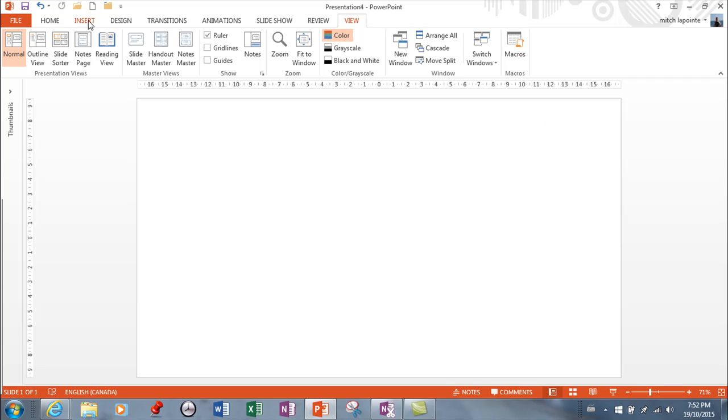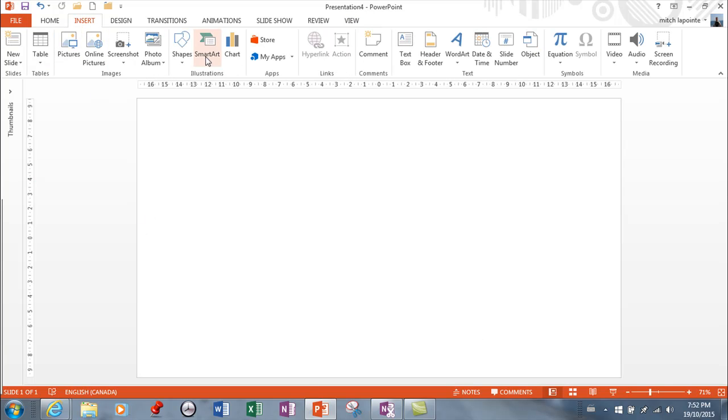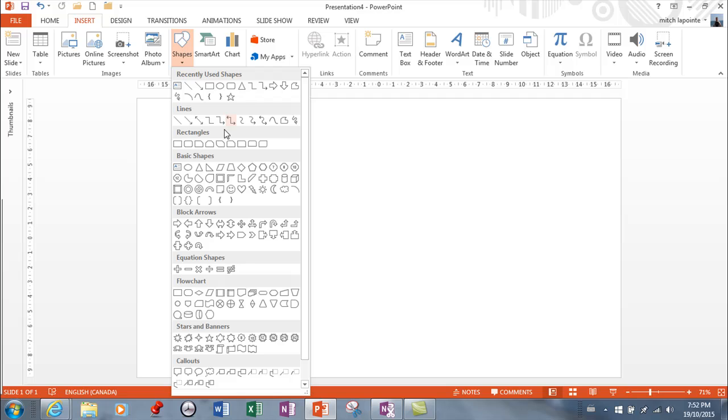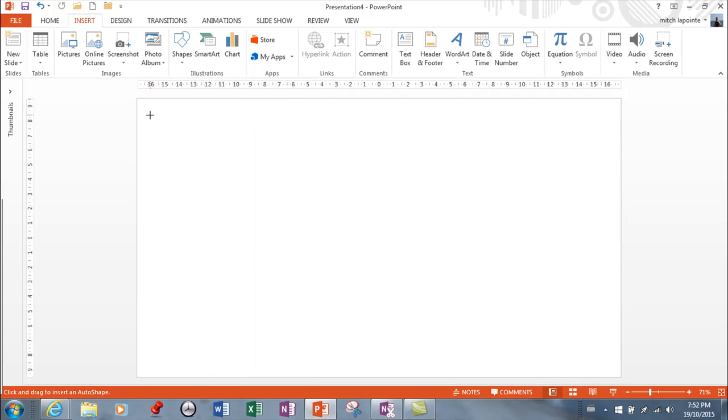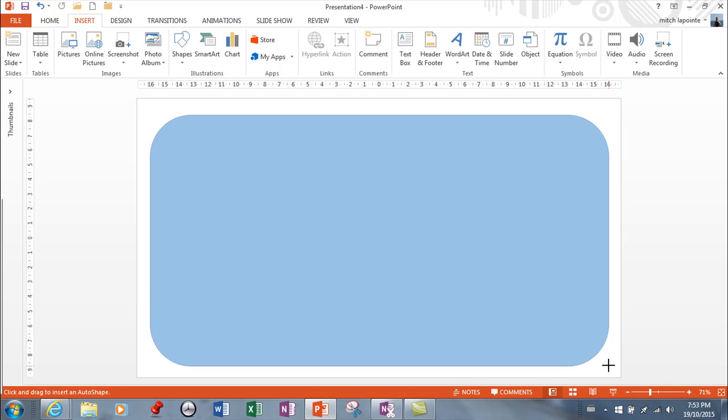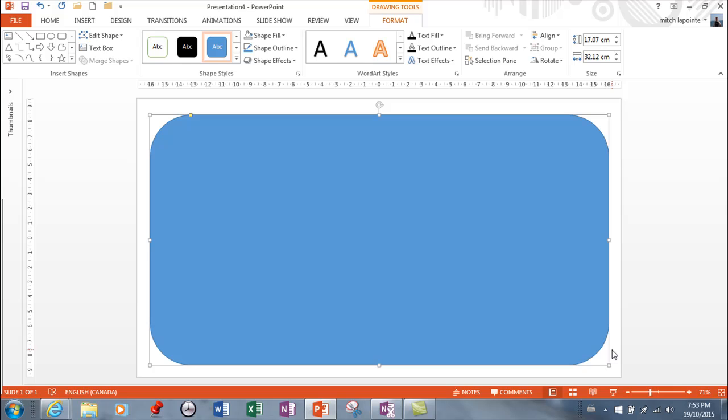So I'm going to start by zooming out so I see my whole sheet here. I'm going to go to Insert and I'm going to go to Shapes and all these shapes to choose from. So I'm just going to click on one. And then all you need to do is just click and drag inside of your document here to insert the shape. Now, it's coming in with a blue background and I think a blue outline. I'm not sure why those are the default settings, but they are. I'll show you how to adjust that shortly.